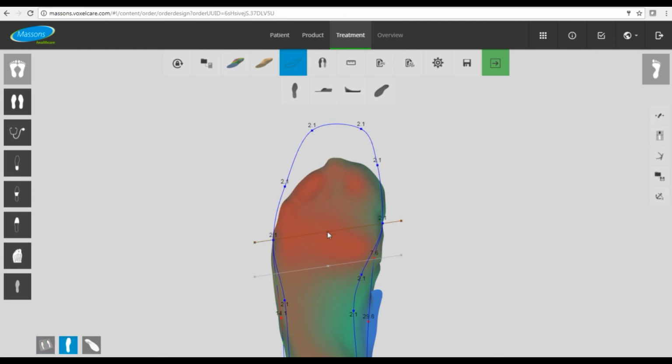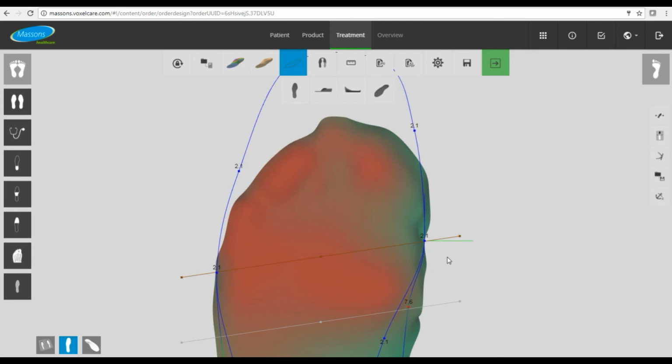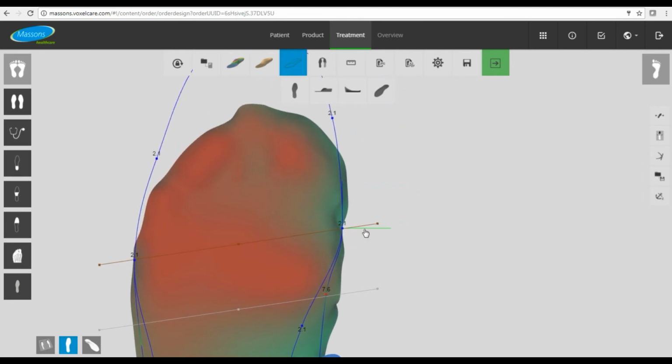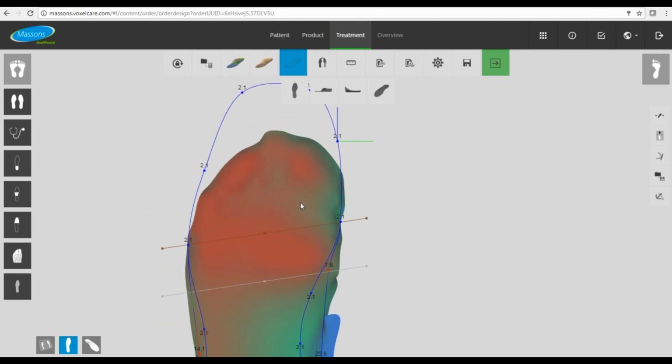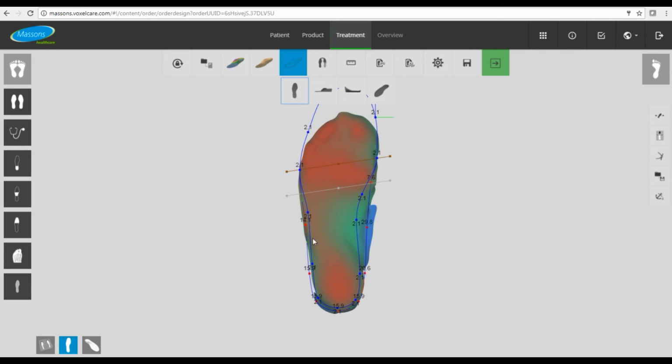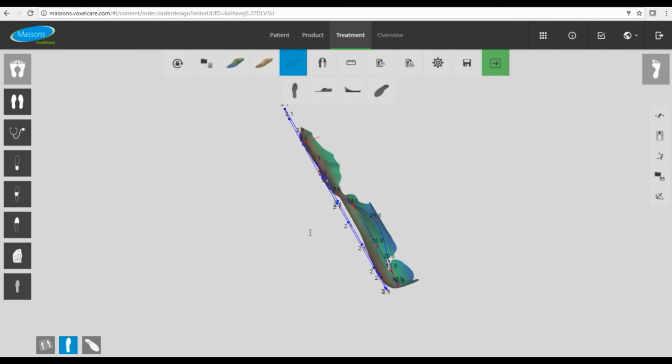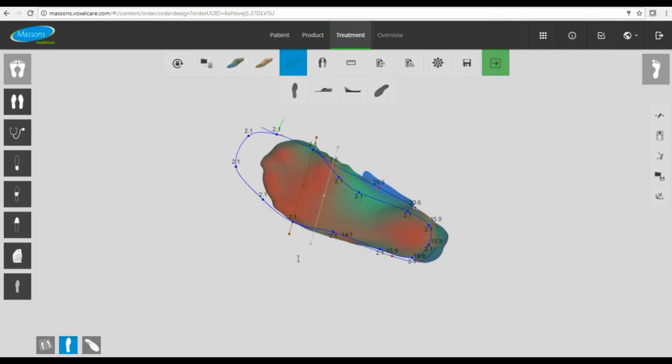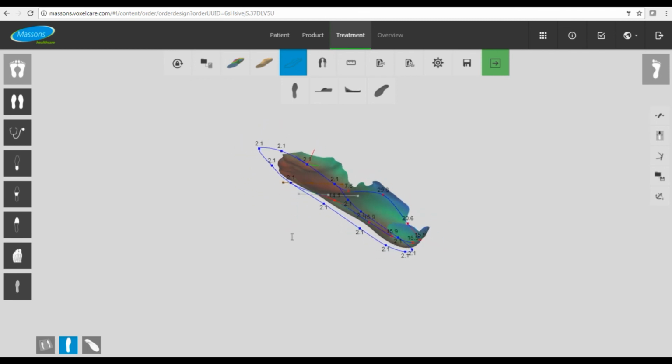We'll have a quick look at moving the trim lines around the data as well. This foot's actually not too bad, but moving the trim lines is a possibility if you have an awkwardly sized foot. But we'll go into this in a bit more detail in a later video. Similarly, just doing an overall inspection, there's a bit of a red line on the lateral border there, meaning the 3D data's gone over, but this doesn't look too bad.